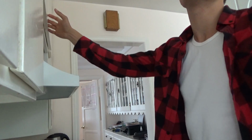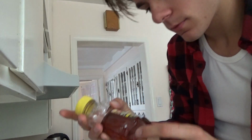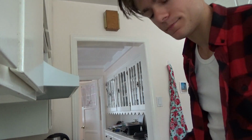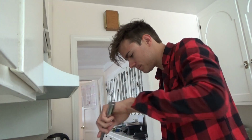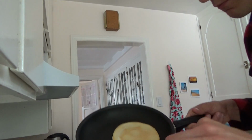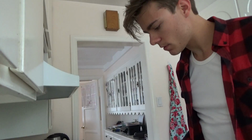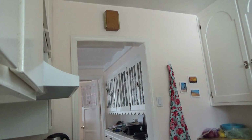If you're interested in what I'm going to use for my pancakes, this is it. Honey. I like honey. Honey's healthy. Whoa, look at that. Looks really pretty. Very pretty. Yeah, I'm going to use honey on my pancake with banana. And maybe, do I have blueberries? Blueberries! I don't have blueberries, so no blueberries.